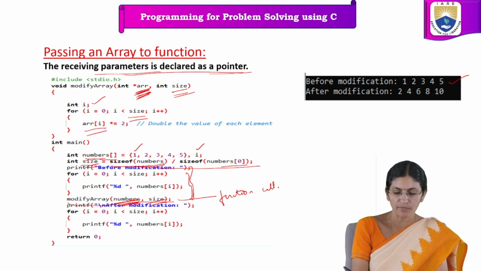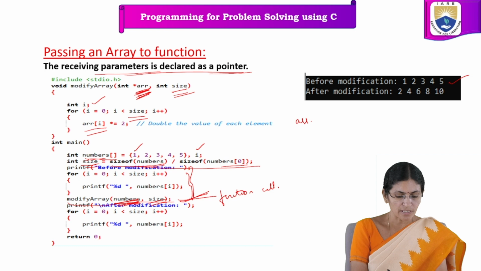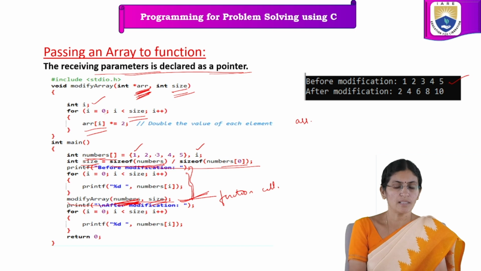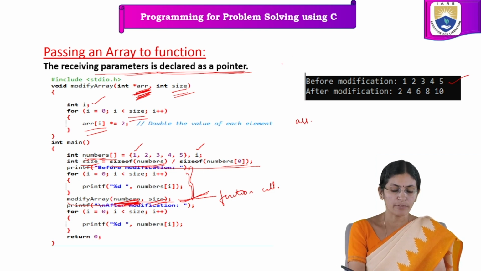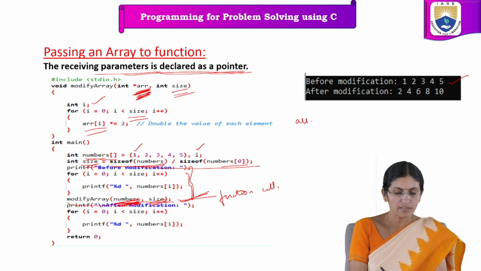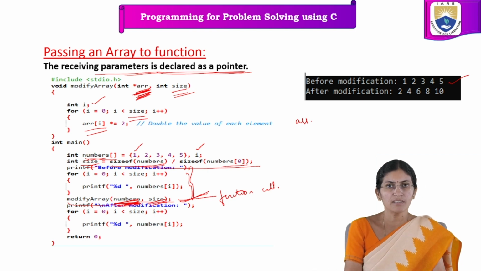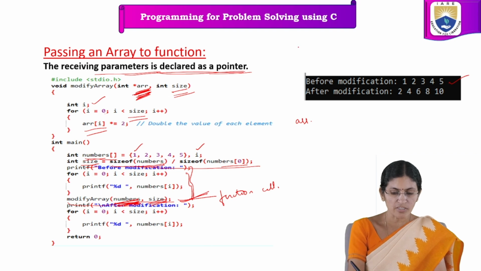So for the first, a of i is equal to, whatever operation. So this is nothing but passing the array, or passing the address of the array. Here we are passing the address. The name of the array is nothing but the address of the first element of the array. So that is received by the receiving parameter, which is declared as a pointer here. So actually what is this? This is the pass by reference method. So here a copy of the array is not created, but the same array is worked on, and modifications are done in the same array.